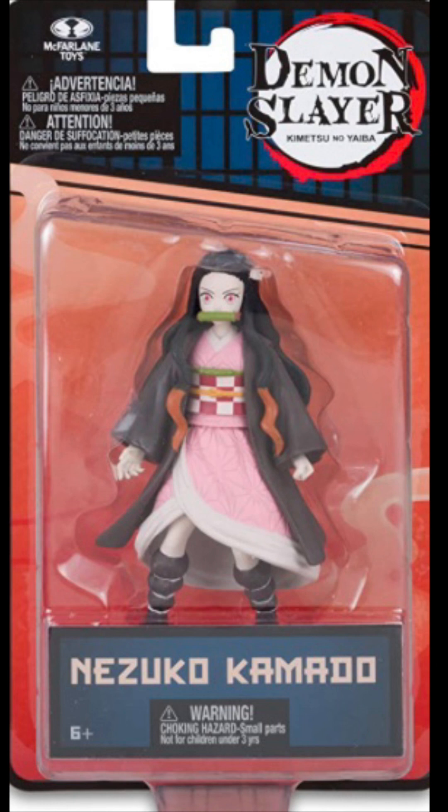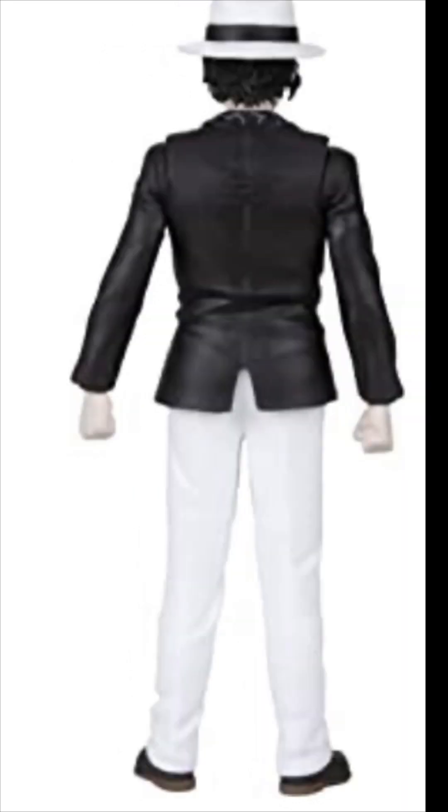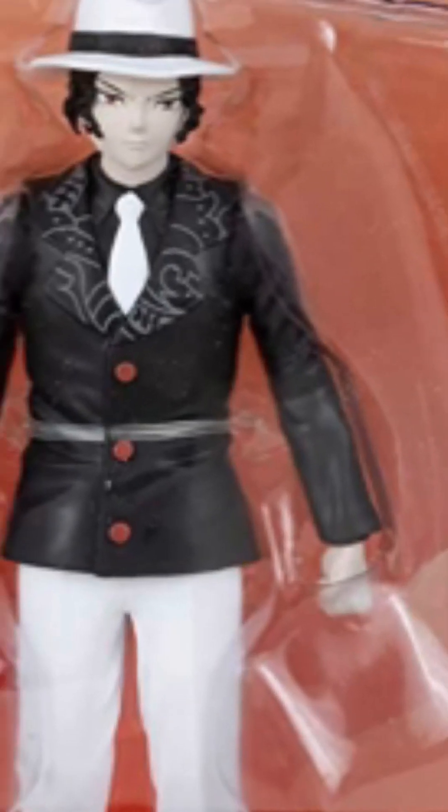Let's get on to our last figure — here's Muzan. Muzan looks really cool. His eyes look kind of weird but he looks more serious. They could have probably gone for a more menacing look, but I think this is the first Muzan figure that's able to move. It has details on the hair, detail on the hat, and especially on the shirt — you can actually see detail on the buttons, which is something I like about the figure, especially on the shoulder pads with all those little symbols on his shirt.